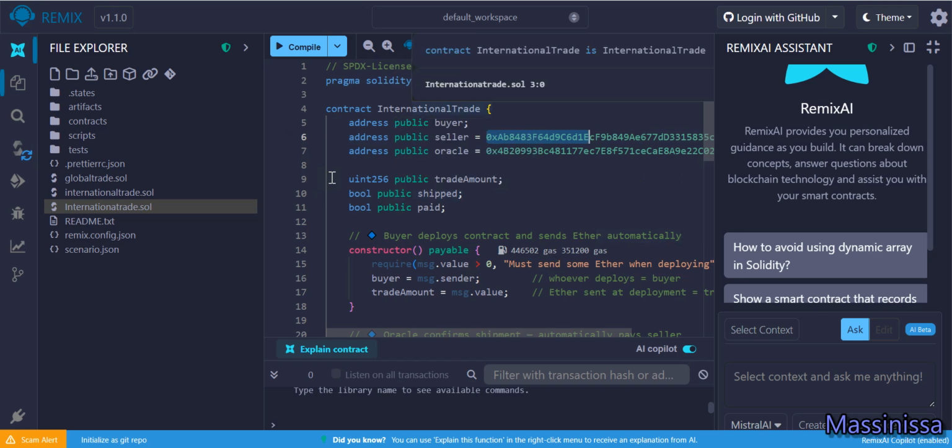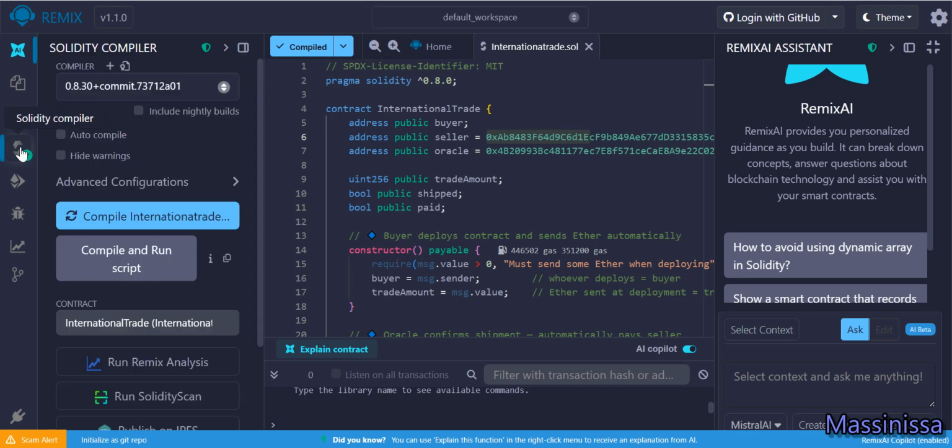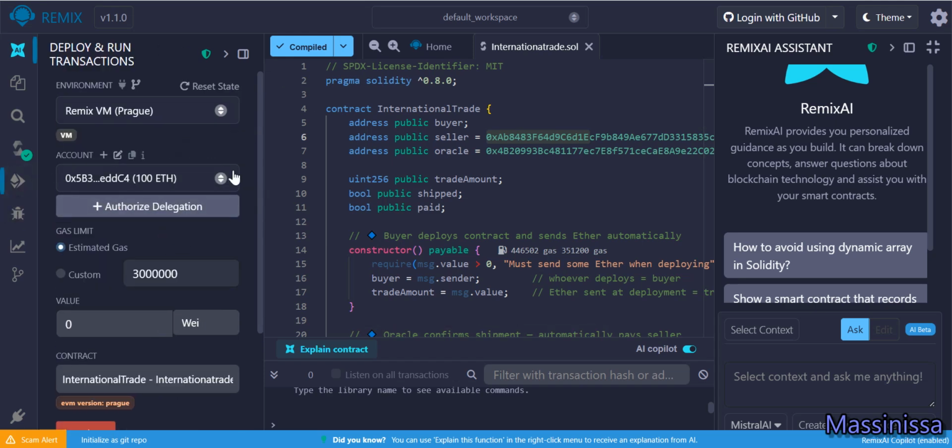Once the contract is written, you paste it here, and you need to compile it. Meaning, when you compile this contract, the machine can read it, because this language is not understood by the machine. So you compile it here. You click here. Now when you see this, it means it is successfully compiled. Now the machine can read and understand this contract, and we can go to the deployment. Here, deploy and run transactions. So click here, you will get this.